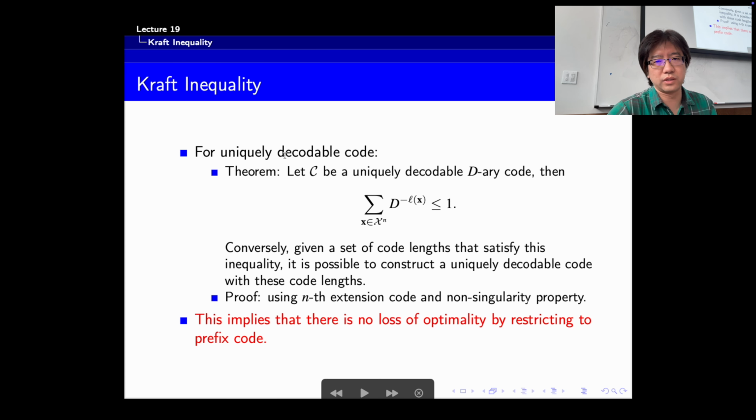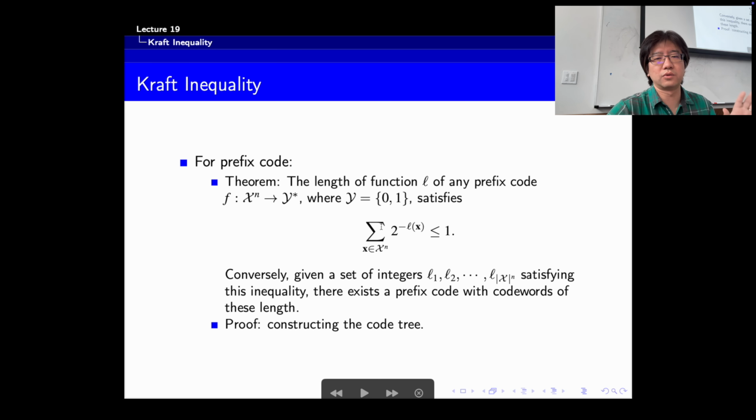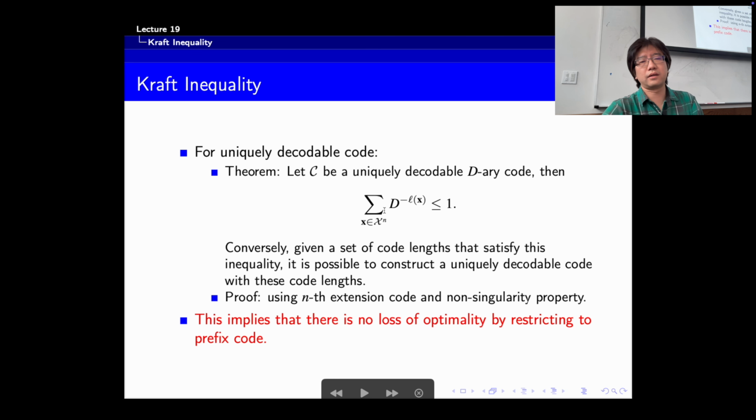Then we shifted to the uniquely decodable code, where we consider a more general case. And this is the Kraft inequality, which is a direct generalization of the Kraft inequality for the prefix code. They are basically identical, totally the same. And also, it is a sufficient and necessary condition. The proof is quite tricky. Basically, we need to write down a formula in two ways and then use some inequality to prove it. So if you don't recall, just take a look at your lecture notes.